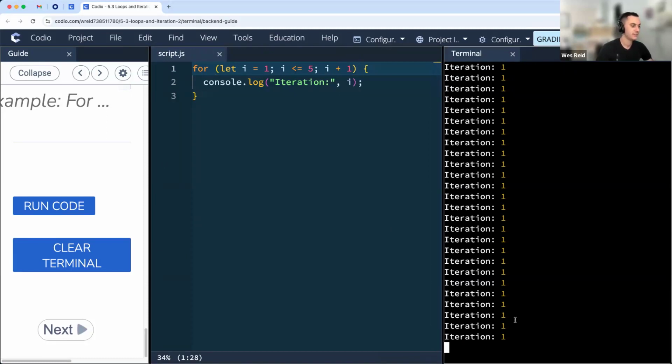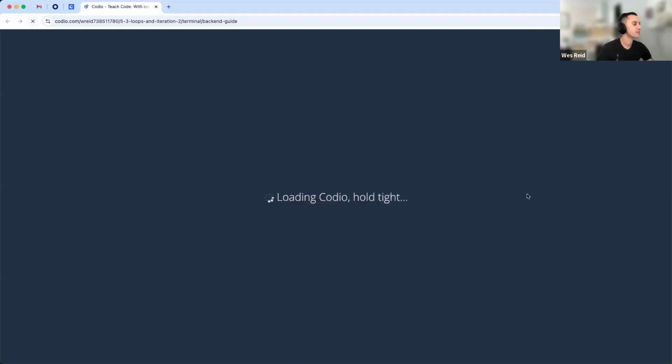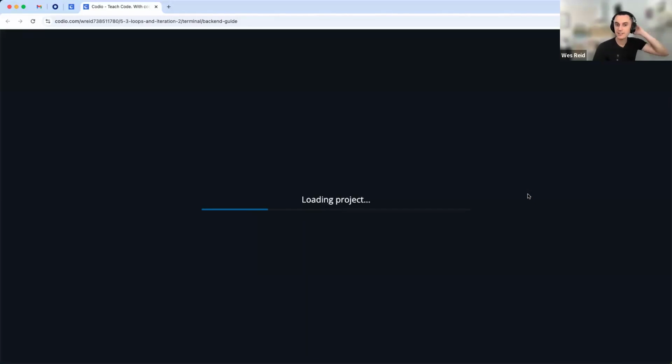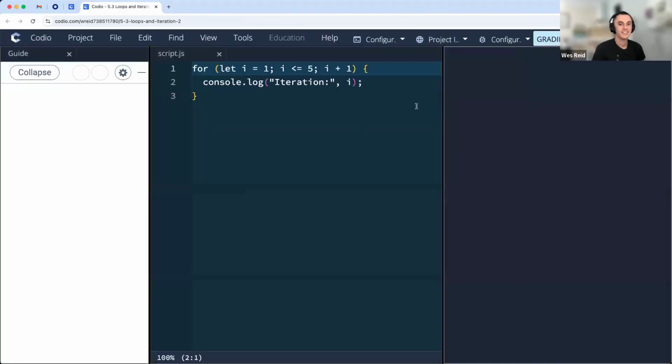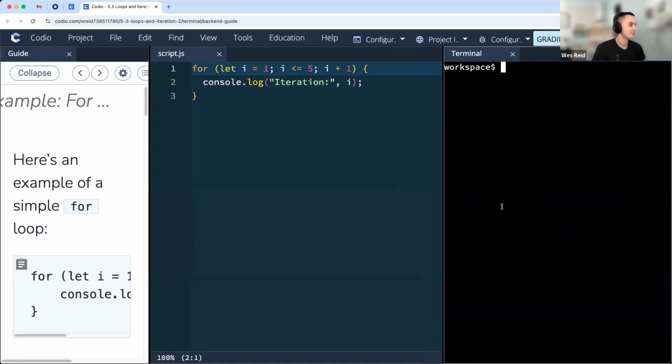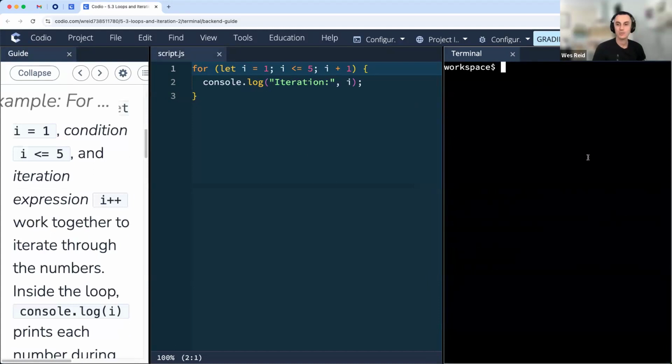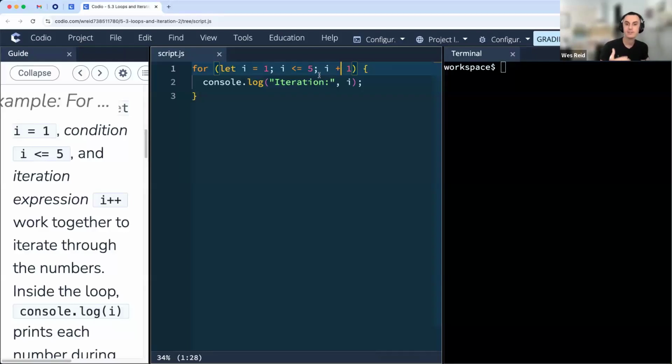What's going on? I think I probably have to refresh this now. Oh, no. That is right, trackers. We now know how to create an infinite loop. So what happened there? My terminal just kept saying iteration 1, iteration 1, and so on. So the condition is always true in this situation, because I is increased by 1, but that value is not stored. So I is just 1, and it means the loop keeps running.